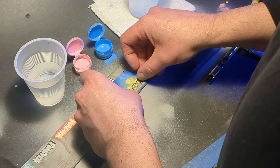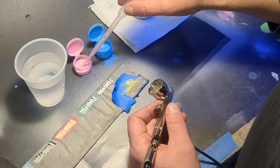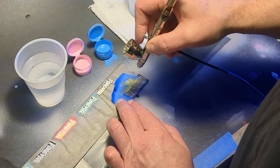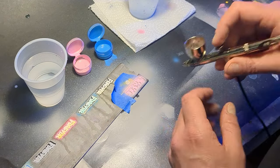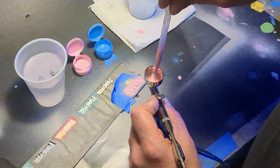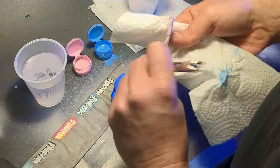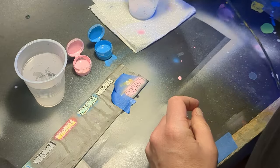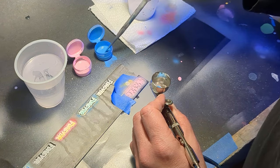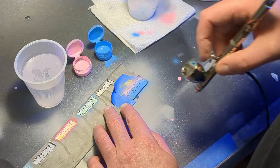I'm just going to get a basic stencil in place — this was one of the stencils I used on the project — and I think I'm going to start with pink. I have a clean pipette and I'm going to load up a little bit of pink. Make sure that's working, then lay down my pink color. Now I'm going to go back in with the same pipette, draw out the excess paint, get a bit of water, agitate it inside the cup three or four times, and shoot that into a waste cup. Take a paper towel and clean out the cup, shoot through till the color is gone, grab another pipette for the next color — and there we go, new color loaded.